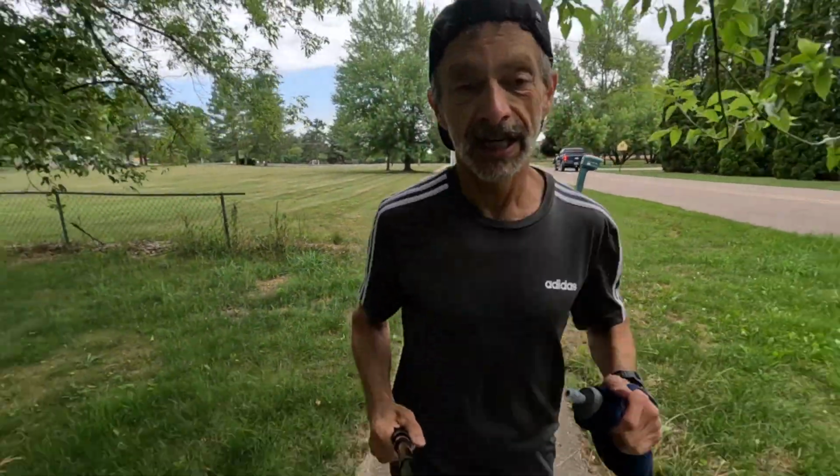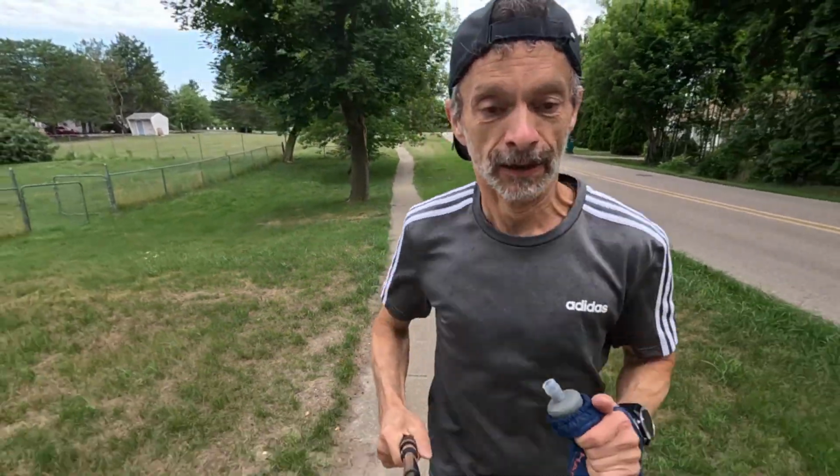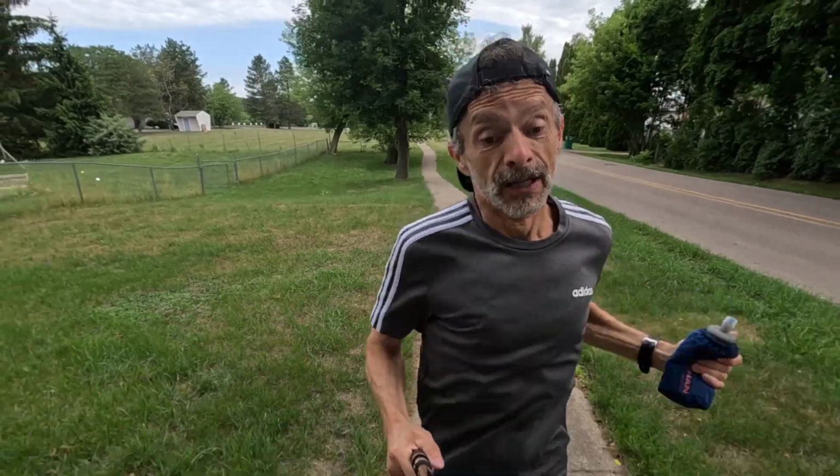Let that truck go by. In my case, probably what I should have said was that there's no chance for financial bias, because I have no financial gain or stake in whether or not you purchase the shoes. But I do have some bias, obviously. I overpronate, and I tend to be subject to things like shin splints in the past. So I like to gravitate towards shoes with a lot of stability, and I like shoes that have a lot of cushion to avoid those shin splints whenever possible.